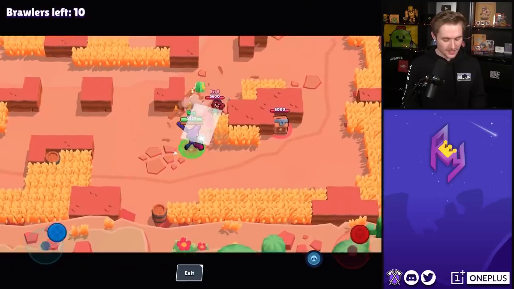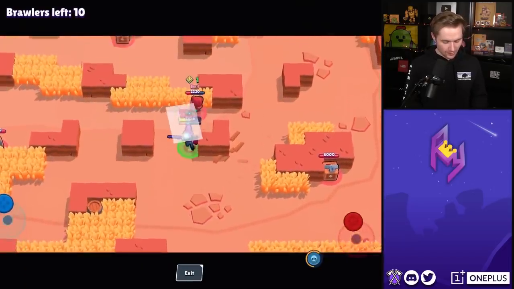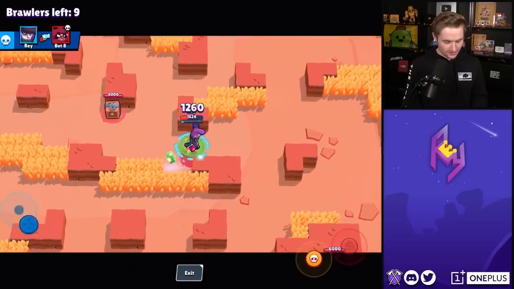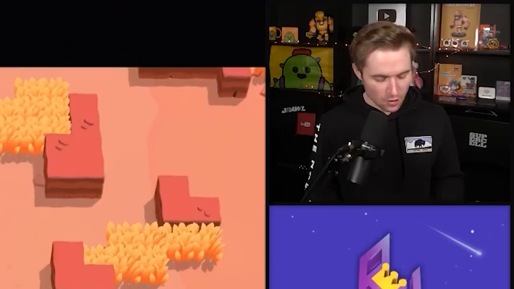So the first one that we're testing out is Incendiary on Mortis. And this has got to be one of my favorite ones as well. So come here, take what's coming to you, Nita. Thank you. Go ahead and die, you stupid bot. No remorse. No remorse for the bots.